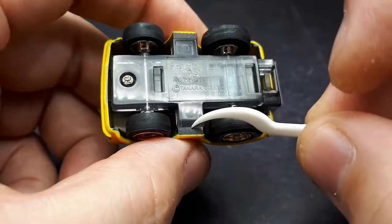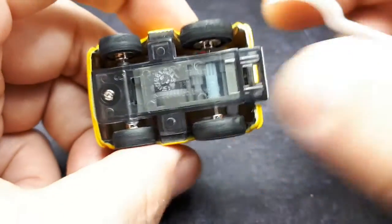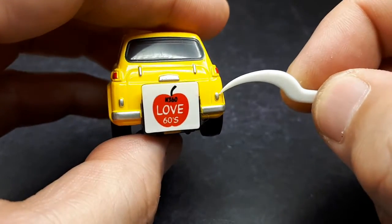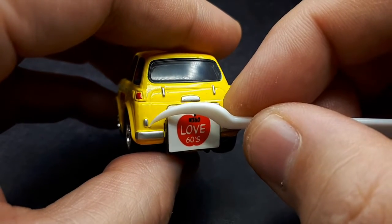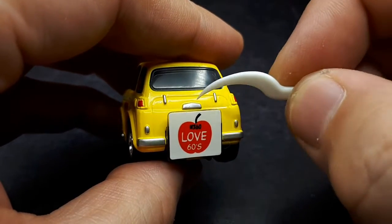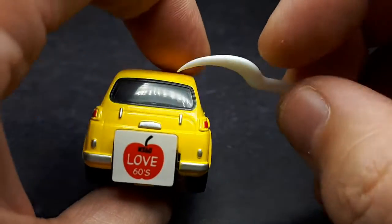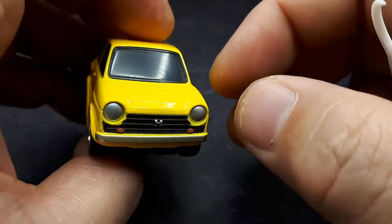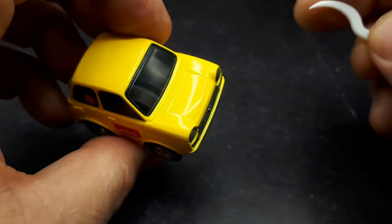It seems to be a clear plastic body, and then they painted all the yellow on top of it. There's a screw holding the front and a tab in the back. Nice to see some silver paint on these raised protrusions. I guess these must be reflectors. These are the actual taillights, I imagine, and then these are hinges, and then the light for the license plate. Nothing down there. So these windows actually are transparent. Yeah, there you go. But for most instances, they just look like they're black because they're trying to hide the spring motor. Oh, there you go. You can see the gear.